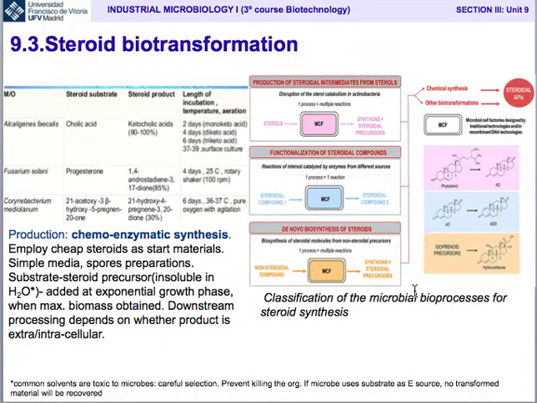The third bioprocess will be the synthesis of new steroidal compounds. This de novo biosynthesis can be, for example, the case of hydrocortisone, which is made from non-steroidal substrates. In many occasions, several microbial strains, especially mycobacteria, but also these fungi, are used as microbial cell factories to produce key steroidal intermediates. So, actually, the first function is the most common one.